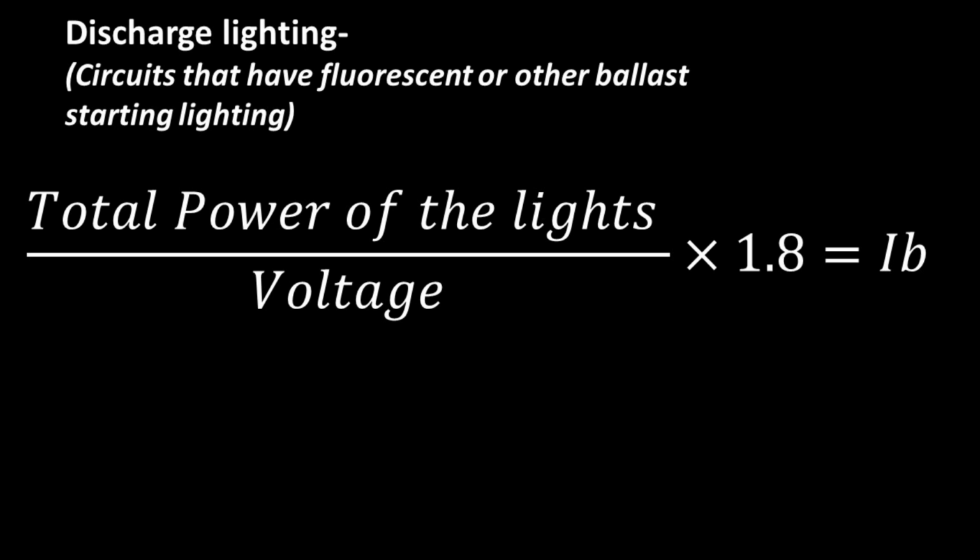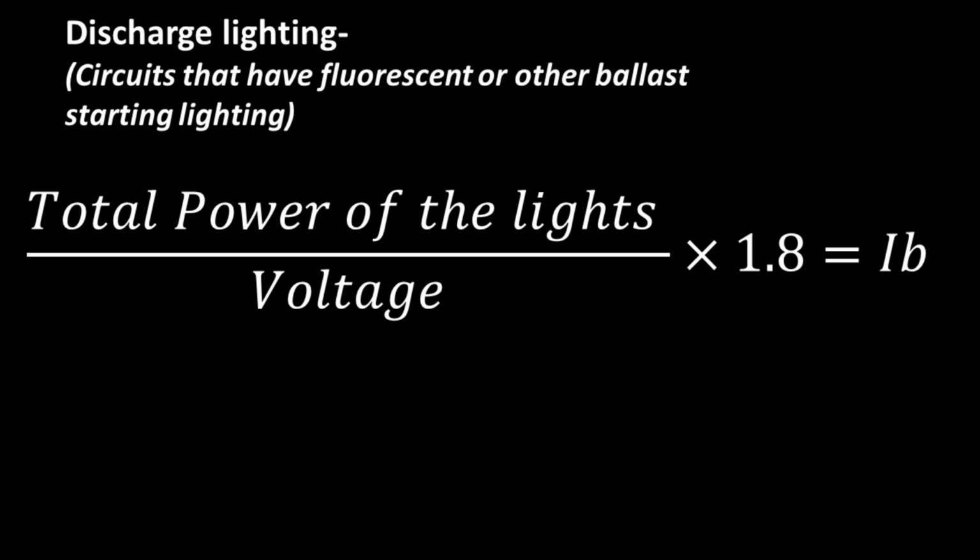Discharge lighting. These are fluorescent lights, metal halides, anything with an old school ballast in, which is effectively an inductor. The only difference really is the 1.8 factor that we have to put in to take into consideration the power factor of these lights, which causes some inrush currents. If we didn't allow for that, our cables would be undersized, our switches would be undersized, etc. It assumes a power factor of 0.85. If it's massively less than that, and it probably isn't nowadays, in fact most light manufacturers are at 0.95 plus, so it's not a massive concern. But use the 1.8 if it's 0.85 or more.